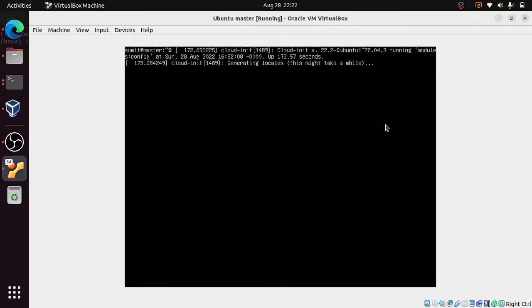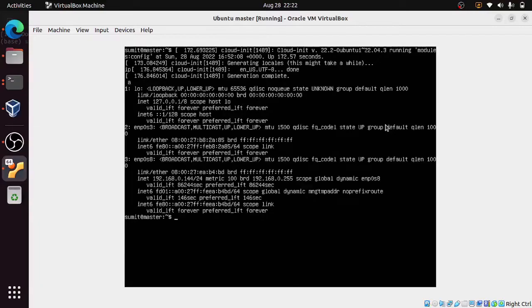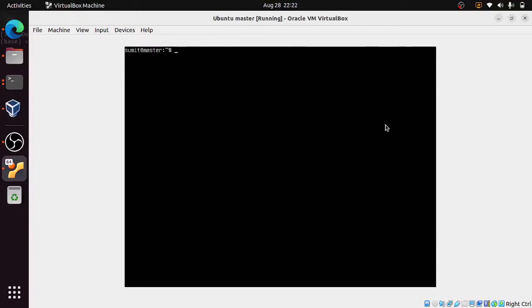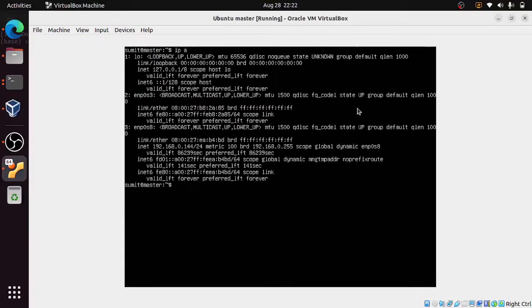Okay, now if I want to see what my IP address is, if you see, there are two Ethernet adapters I have set up. One is ENP0S3, which hasn't been configured, and one is ENP0S8, which has got an IP address from DHCP.